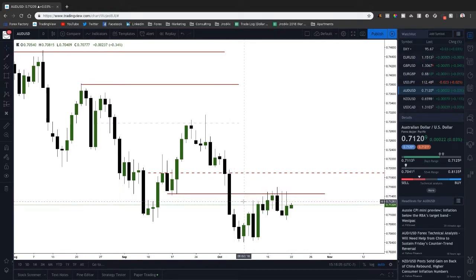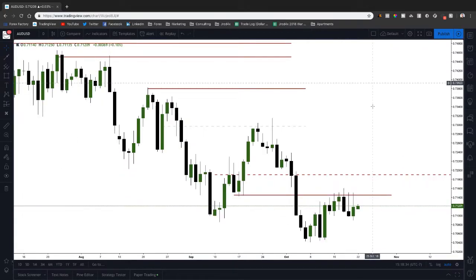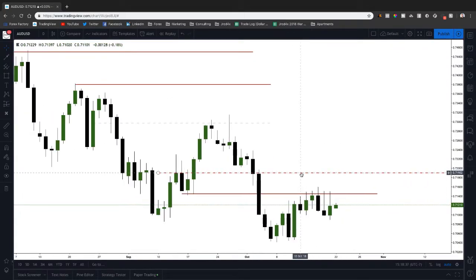But when looking at pairs like Australian dollar, for example, you really have to be focused on, number one, the higher time frame levels. So when it hits the higher time frame level, you need to do whatever it is you're going to do, buy it or sell it. And once that happens, you really need to make sure that you're understanding the whole context of the market. So not just focused on the daily, but also understanding what's going on the hourly, the 4-hour, etc. Once you have that, you'll be able to really judge and understand when is the best time for you to stay in or exit that trade.